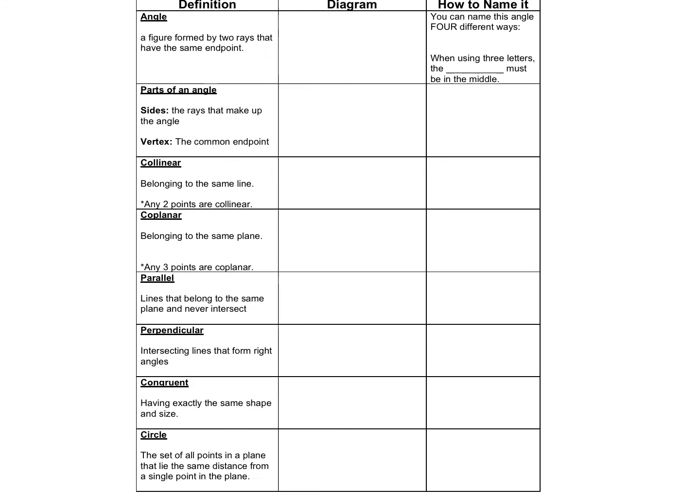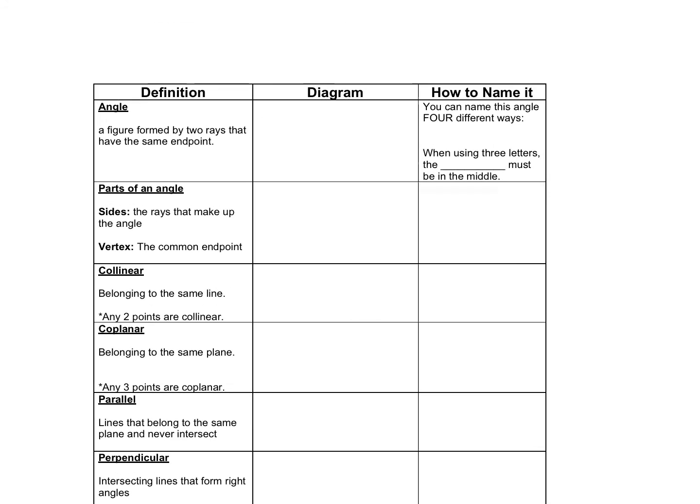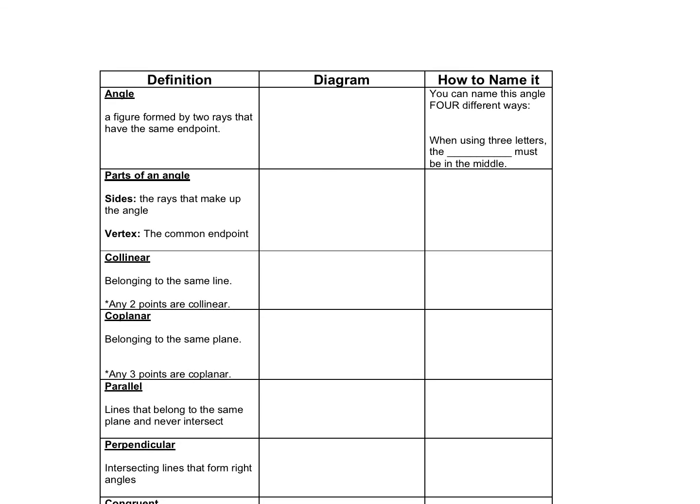And then further talking about definitions in geometry that you are going to deal with, there are angles in geometry. So an angle is a figure formed by two rays that have the same endpoint. So a picture of an angle would be like this. This would be an angle. And let's say we call this C, we call this D, and we call this E. Okay, so that would be an angle that has a common endpoint made up of two rays.